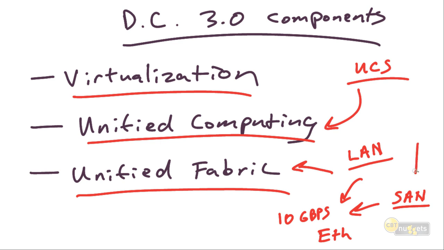You see, storage area network traffic was typically moved with something called Fibre Channel. But a great invention called Fibre Channel over Ethernet allows us to unify these technologies over one particular media, and that's 10 gig E. So now we don't have to invest in separate storage area network and LAN architectures. Instead, we can unify this traffic over one simple media.